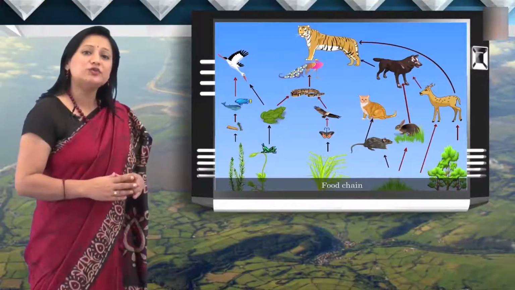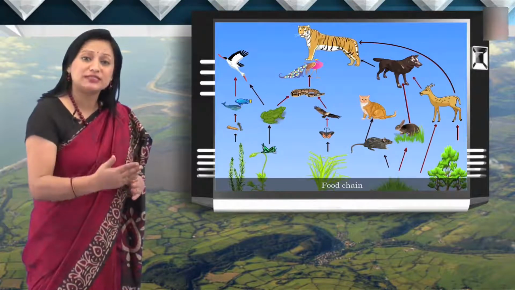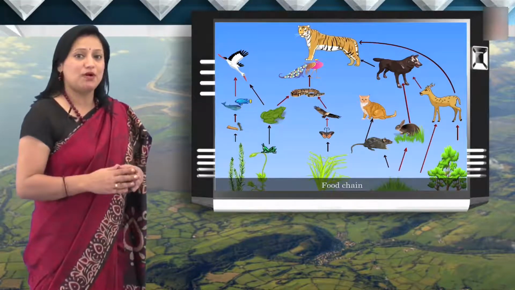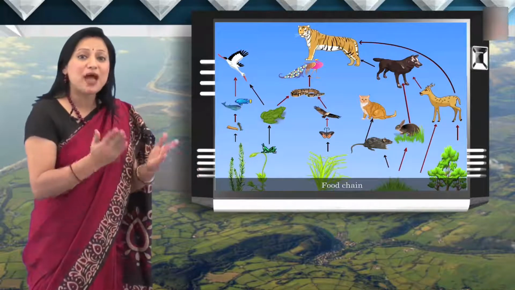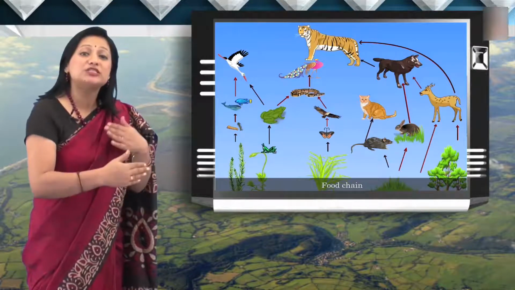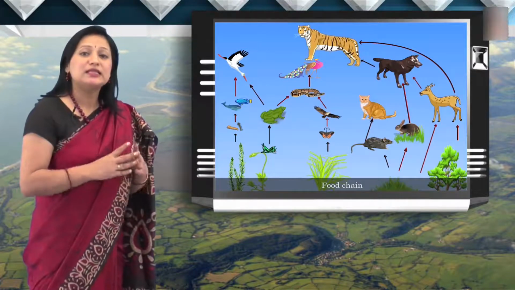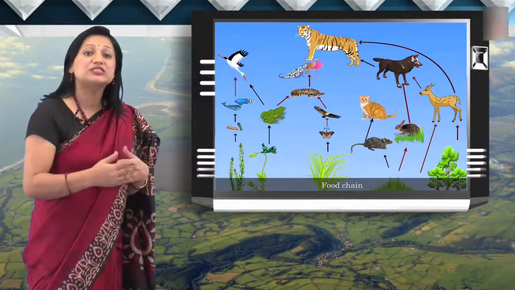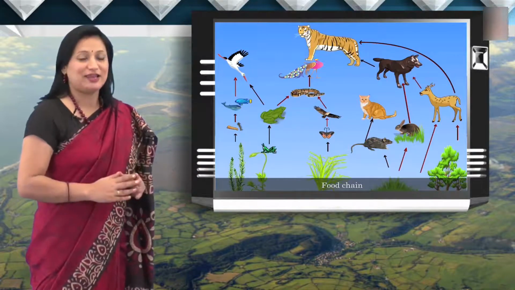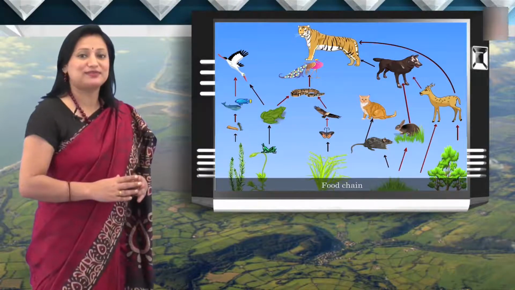Do you know how these food chains begin in the environment? All food chains begin with the plant. The plant is then eaten by an insect. The insect is eaten by a bird. The bird is eaten by a large mammal. The mammal dies after being hit by a car. It decomposes and is broken down and used as food by bacteria and fungi. Then the decomposers return the essential nutrients back to the soil and the entire process can be repeated again. This makes up a food chain, and there are so many other examples.